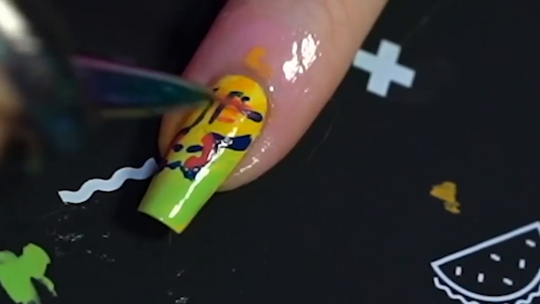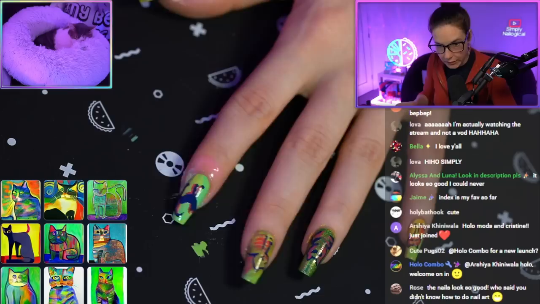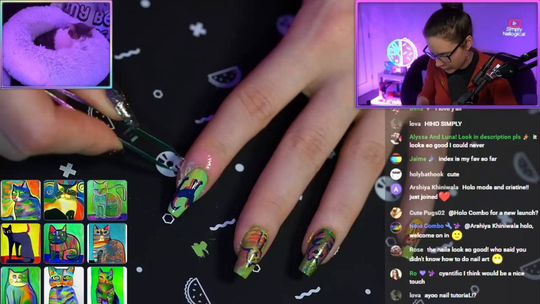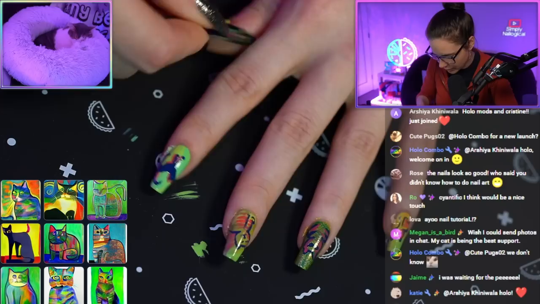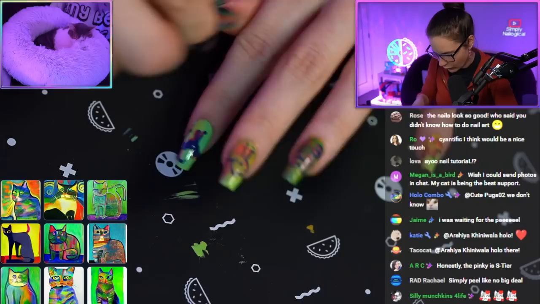I should have peeled this off because I clearly don't need it anymore. Could just leave it and continue, but I do find that the more you let it dry and then paint dries on top of it, see? That paint, because that's from before, is gonna get more crackly. So it's actually better to peel off protective peel while the polish that you put on it is still a little bit wet so that you get a cleaner peel.